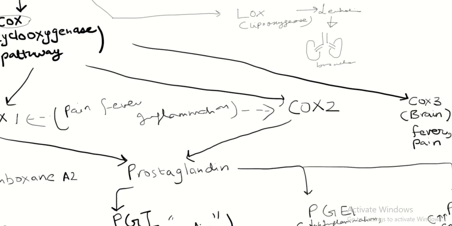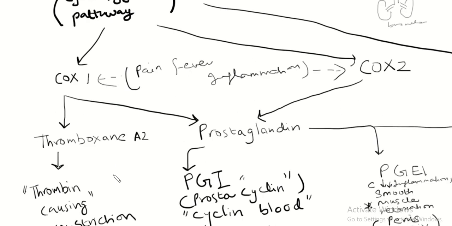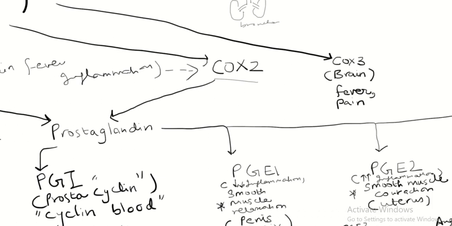Now, the pathway is not just one linear pathway. It's actually three components. There's COX-1, there's an enzyme COX-2, and last but not least, in the brain, we have COX-3. We'll start with the easy one, which is COX-3. It's very specific to the brain and it causes fever and pain. So just like leukotrienes, COX-3 is simple.